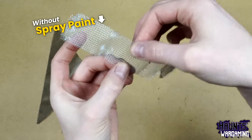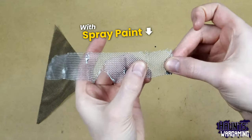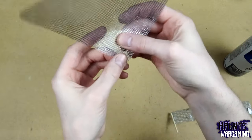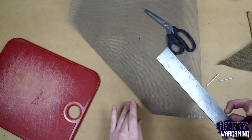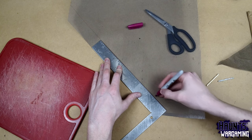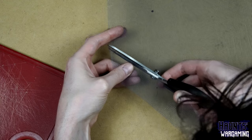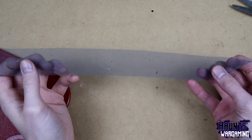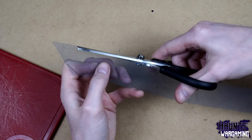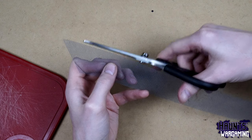The spray primer makes the aluminum less springy and helps it hold its shape a little better. However, the spray paint didn't really seem to do much to the fiberglass. To cut this stuff, I made an initial cut trying to make it as straight as possible, then drew a guideline at the 1.5 inch mark and cut along that line. Getting a perfect cut is a lot easier once you've made a rough cut — you can see if there are any areas that need to be trimmed.